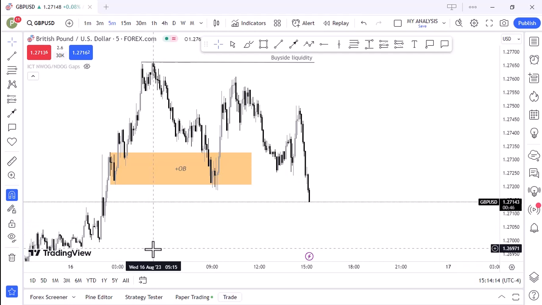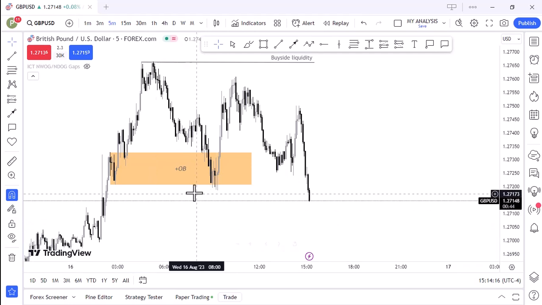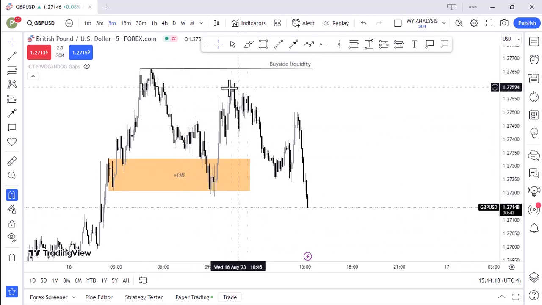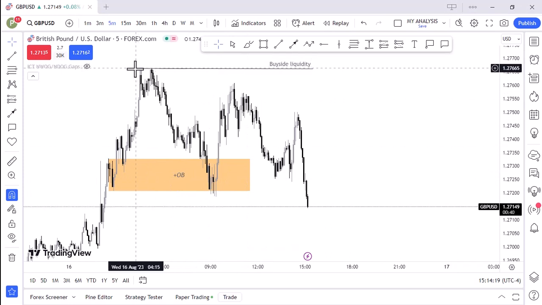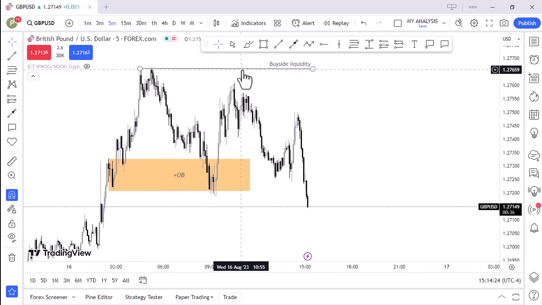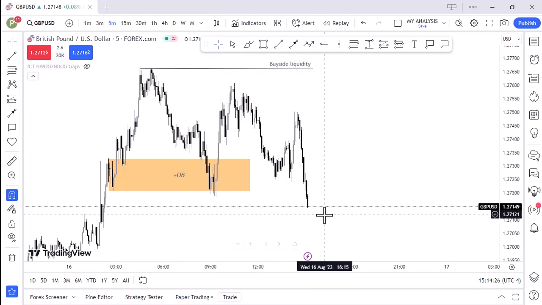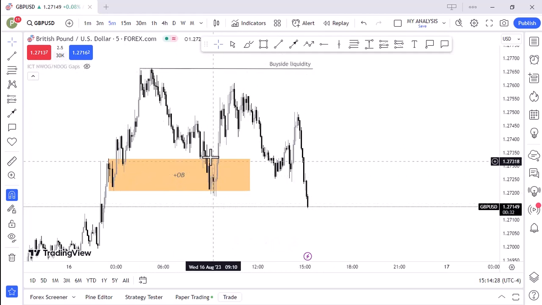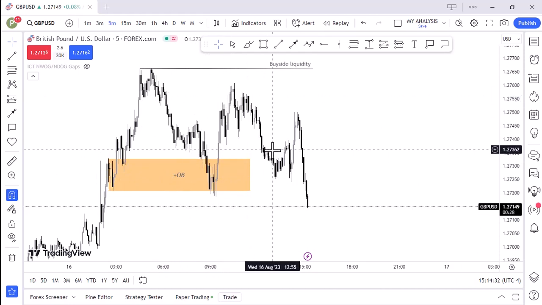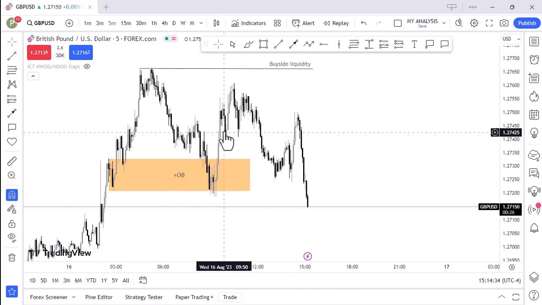So quick update on the GBP USD. I had a buy. As you can see, I had my take profit at the buy side liquidity. I was hoping it will actually take out the buy side liquidity before it's dropping, which it did not. I had lock profits though. I broke even. So that's what happened.